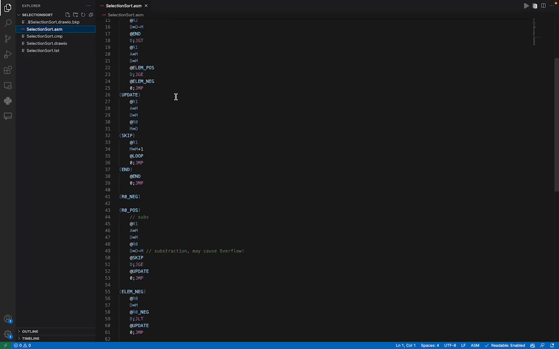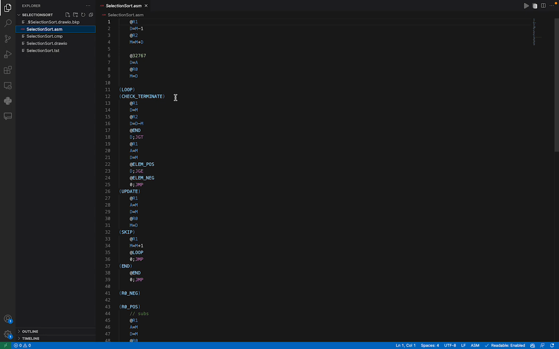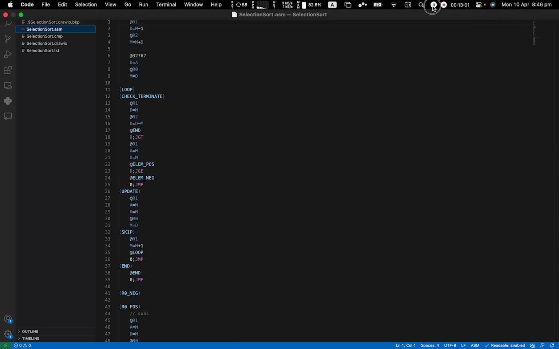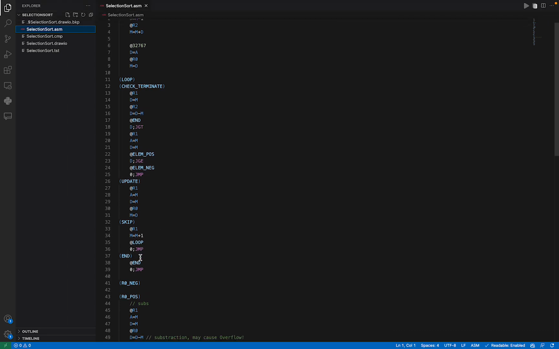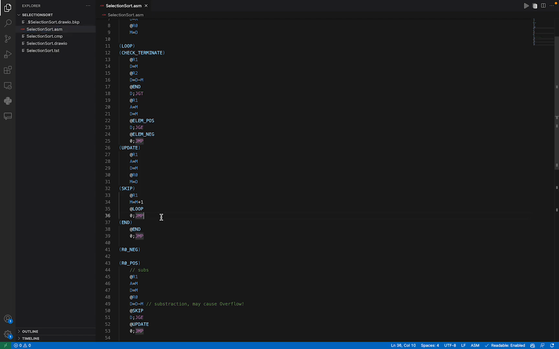Let's do implementation. The next step is to implement our selection sort algorithm. Let's do the easiest thing first.